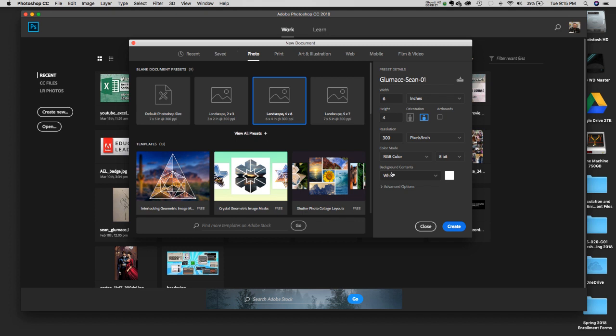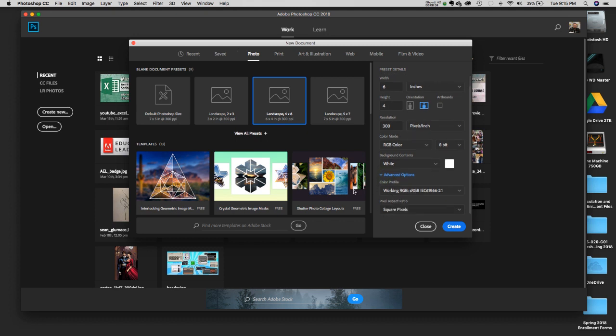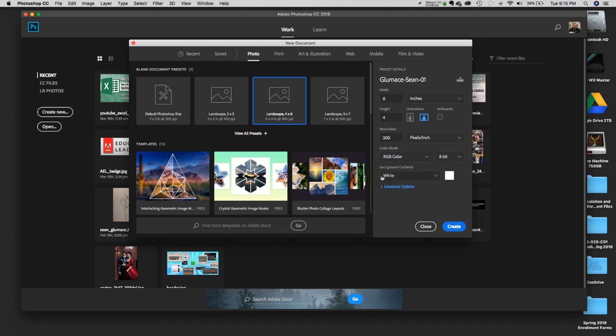The background, we can choose black and white, so that's just the canvas, or we could do transparent too, but let's go with white. So we have a white background. And there are some advanced options. I'm going to say right now, leave all this alone. There's no reason for us to get into it. As the semester goes on, we talk about more things.